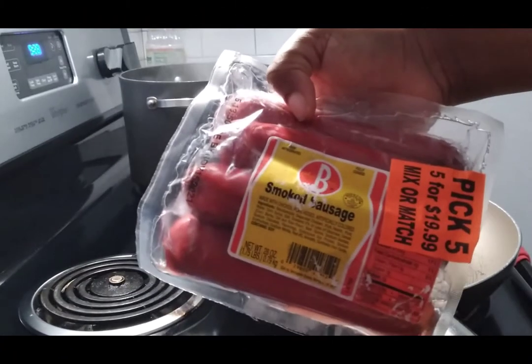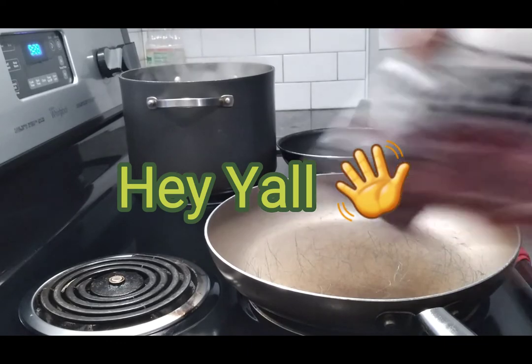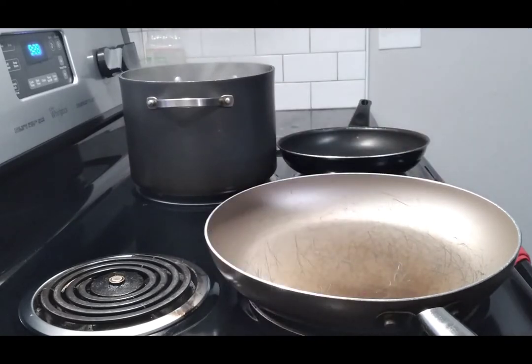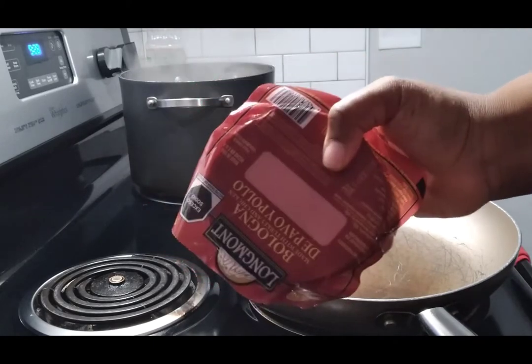You've probably seen me do this in another video. I'm going to slice these in the middle and fry them up. And then I got a regular little half a pack of country style sausage I had, patted them together. And can't forget the burnt bologna. My kids love burnt bologna, so I'm doing burnt bologna.